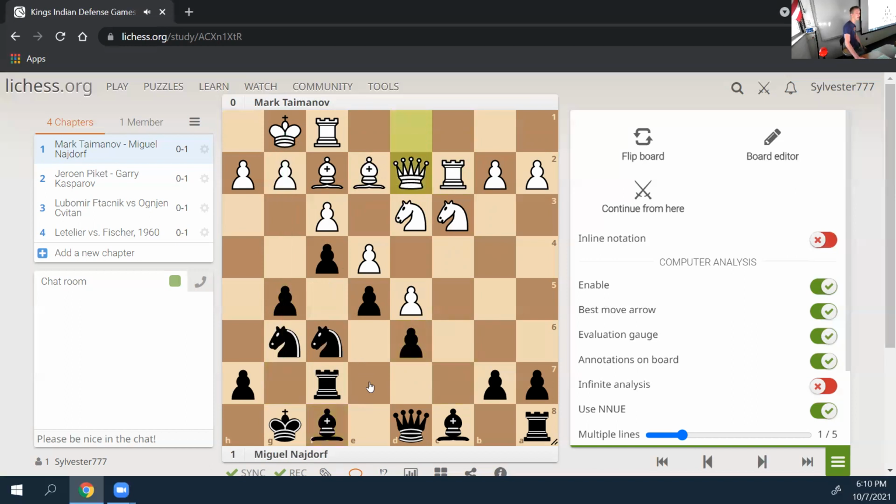out. And now queen d2. Queen d2 might be an inaccuracy. It's probably better for white to get something started with knight b5 or b4, a4 immediately. Because queen d2 allows g4. And if g4 is possible, then we need to play it as black immediately. Because the queen that was on d1 was lending support to g4 right here. But as soon as it steps away, we can play g4. Right? And this is the key pawn sacrifice.